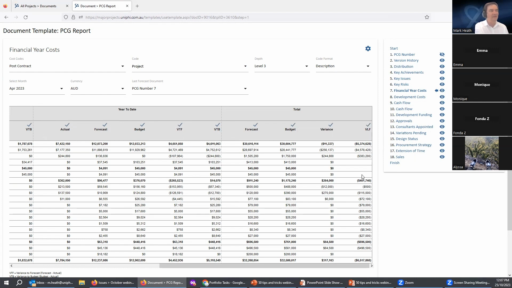Where that data is coming from is from the last document. And so you can actually change which one you're comparing to here, but this is comparing this particular document to the last document that was signed off and showing you the variance. So that's a pretty cool way of being able to say, okay, you got a budget, but what did we report last time? And then how do we compare to what we reported last time? And then you can use the rich text boxes to explain your life away. So not many people are aware of that functionality, and hence it's in our tips and tricks session.